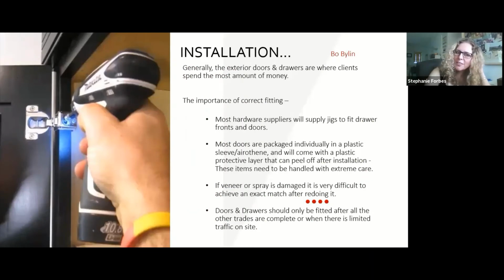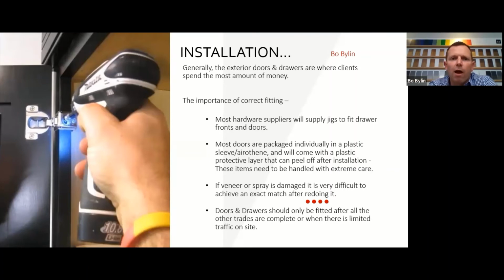Right, Bo, so let's look at installing your doors. What's the process and what do you have to watch out for? Yeah, sure, Steph. As Andy mentioned earlier, the installation of your foundation or your carcasses is critical to the overall look and feel in terms of the finish of your doors. If your doors aren't lining up and your drawers aren't closing properly, it really gives the kitchen a cheap and nasty feel. These are not only the cosmetic panels that you add to the kitchen, it is critical that these are fitted correctly.